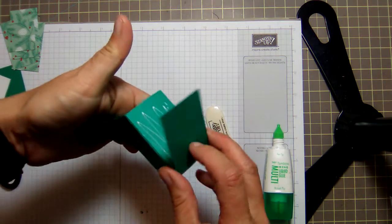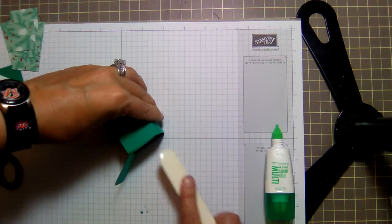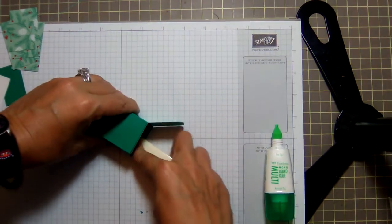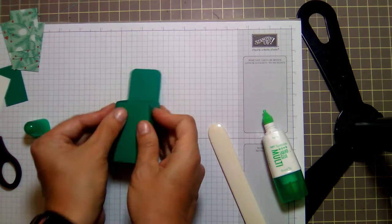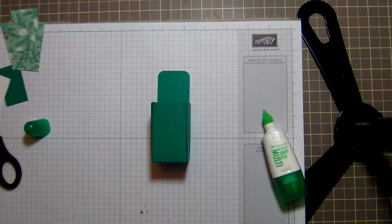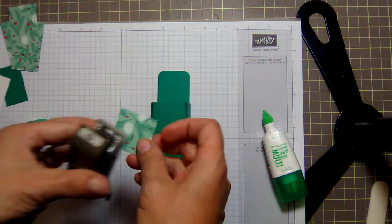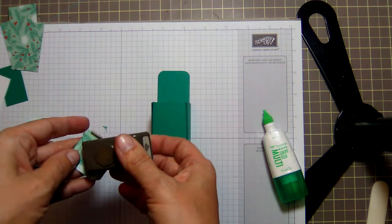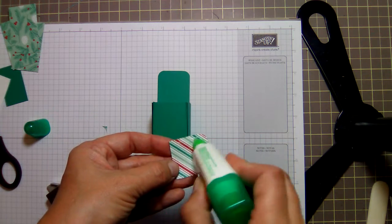Okay, and then just fold up these flaps here and they become your sides. And then again, you can stick your bone folder in there to press it down real good and squish it in. And that's basically your box. That's all there is to it, really. Then take your little square piece of DSP and round the corners just on the top. Okay, little bit of adhesive.